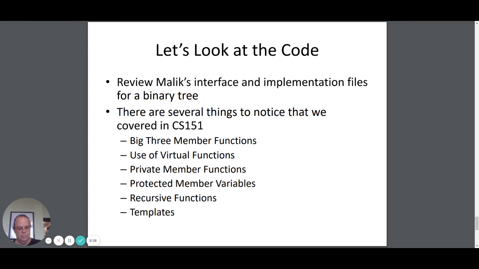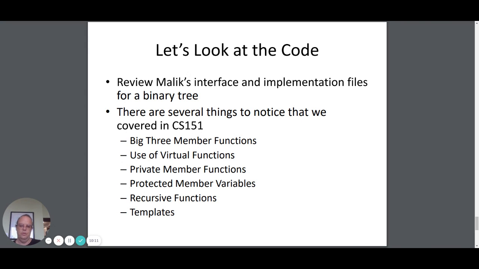In terms of the private member functions, that's maybe something we haven't seen before. These implement public member functions of the class so that the call needs to go through the class itself. So this is an additional bit of data protection. And the recursive functions make it a heck of a lot easier to implement than the non-recursive versions, because the non-recursive versions require external data structures such as stacks and queues. And of course, the template class is used to promote data abstraction.